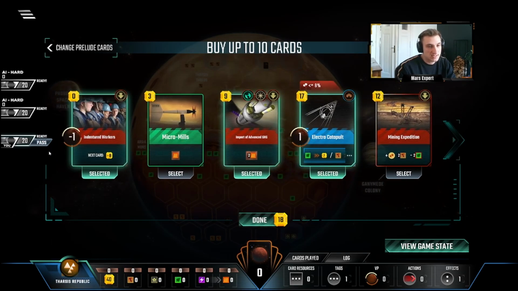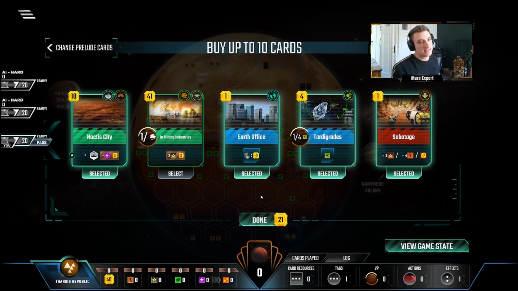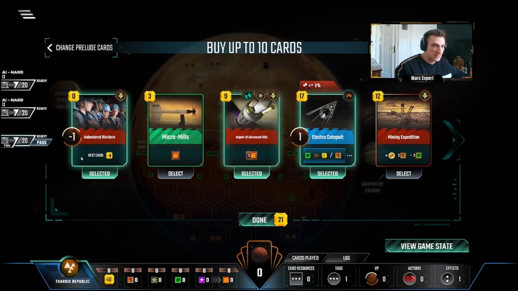In a 3-player game, I think it's quite important to get it down first gen, because it could very well be that the game ends in Gen 8. And if it ends in Gen 8, then you miss out on a point if you play it in Gen 2. So I think we want to play it in Gen 1. And then we wait on Noctis City, we wait on the Sabotage to find a good opportunity to play it.